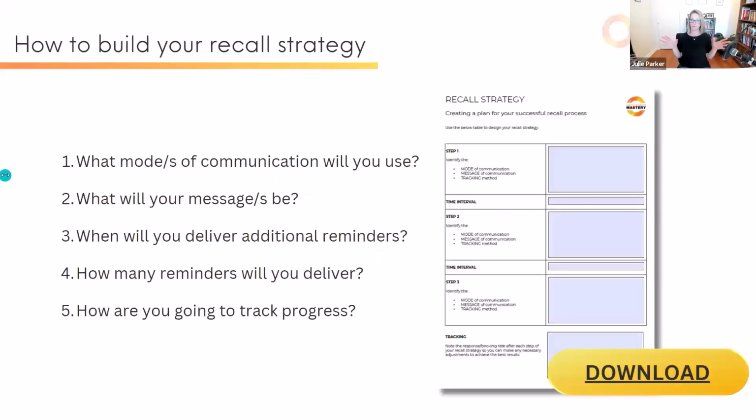So how are we going to build the recall strategy? What mode or modes of communication will you use? What will your message be? What's the wording going to be? When will you deliver additional reminders? Is it going to be 1 week apart, 2 weeks apart, a month apart? How many reminders will you deliver? Are you going to go up to the 3 to see how things go? And importantly, how are you going to track progress?